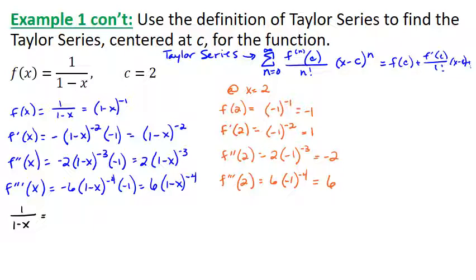So when that happens, if I find f of c, this becomes our very first term here. Okay, so f of c we found right here. So our first term is going to be negative 1. Then plus, now we're going to apply the formula here. Up on the top is what we have here. So this is when n equals 0. This will be when n equals 1. So I have the following.